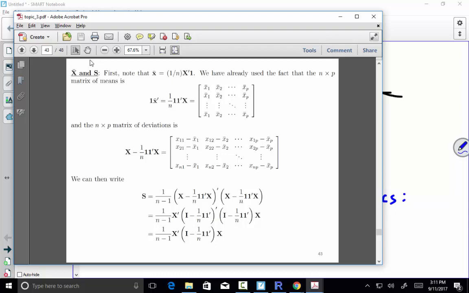Based on our data, we don't know what mu and sigma are. They're unknown parameters. You'd have to assay the entire population to get them. But based on our data, we can estimate them. So the estimate of mu would be X bar, a vector of P elements. And our estimate of sigma, capital sigma, would be a P by P estimated or sample covariance matrix. And we'll use capital S to indicate it.